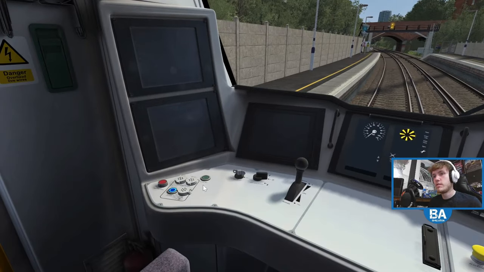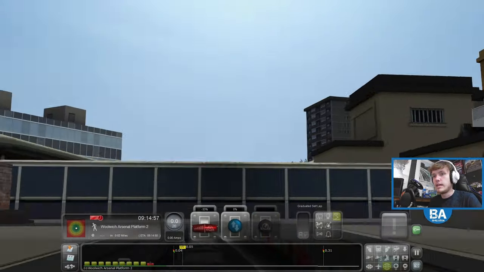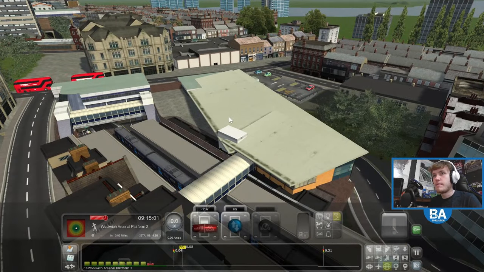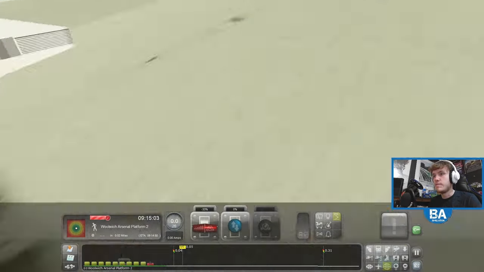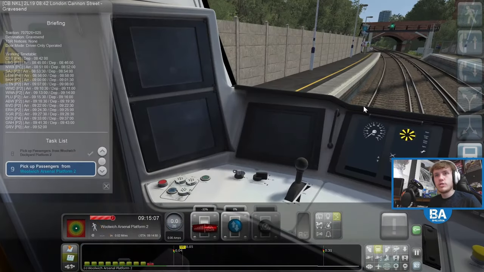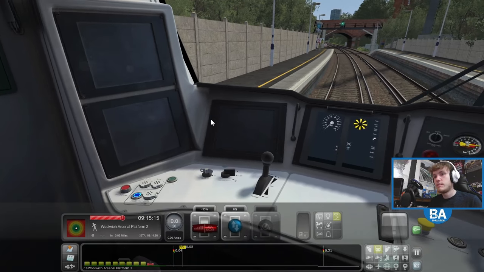Sounded pretty nice. Here we are. This is it, Woolwich Arsenal. Let's have a little look to see if we can see the DLR. I'm assuming that must be the DLR there. And I think it literally connects to it. So there, that would be the DLR in there. Right, Woolwich Arsenal. 14 past, that's a minute. Let's get the doors shut. And then Plumstead next.